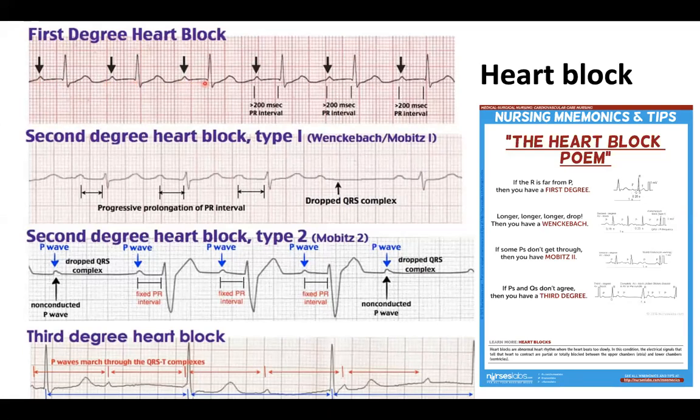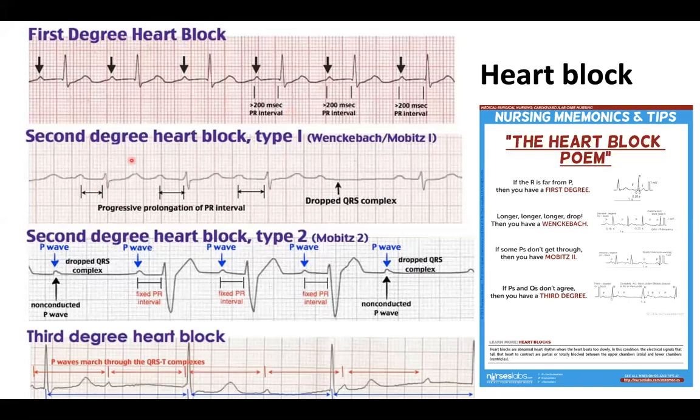This is a hallmark of first degree heart block: the PR interval is constantly prolonged and there are no dropped P waves. There's a P wave before every QRS complex and the PR interval is prolonged. Basically the cause of first degree heart block is a delay in the conduction from the atria to the ventricles. Causes can be increased vagal tone, hyperkalemia, and it can be normal in healthy athletes.